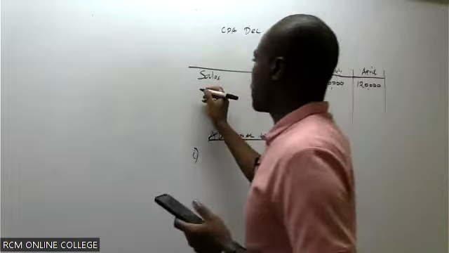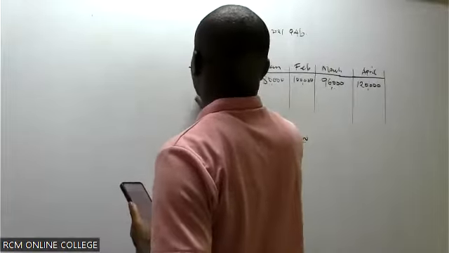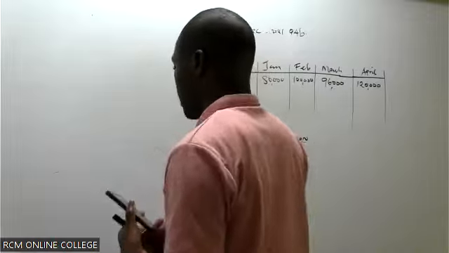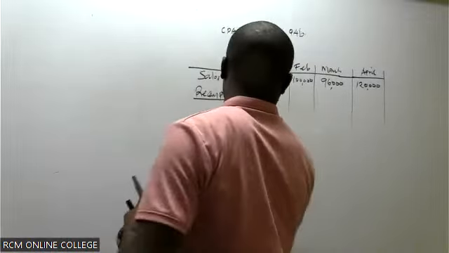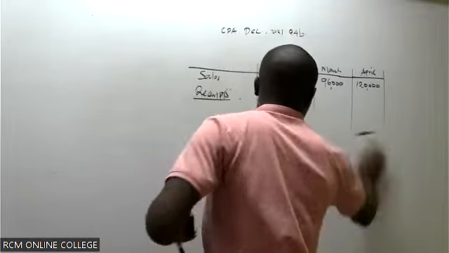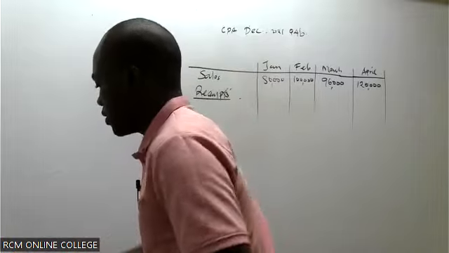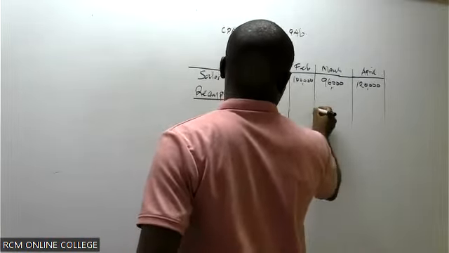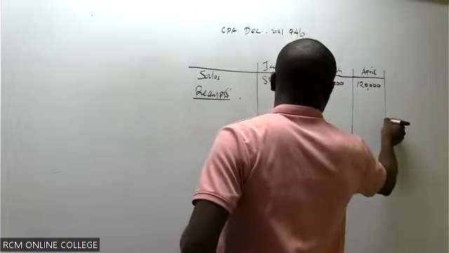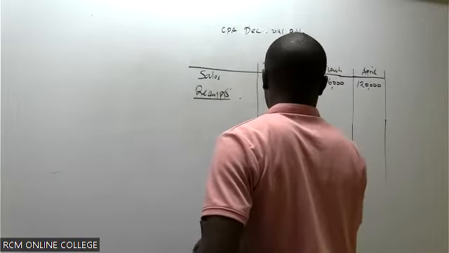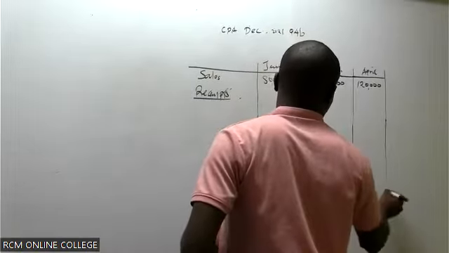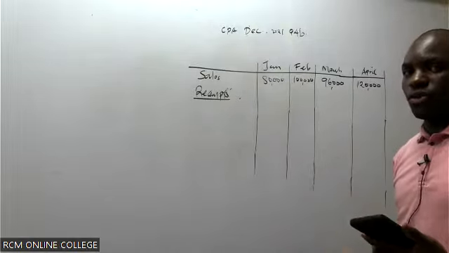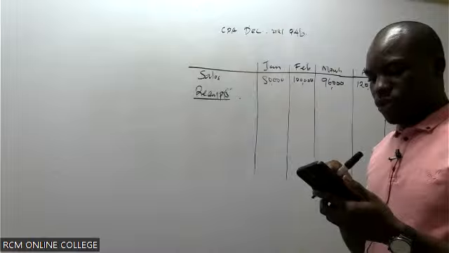Tuseme, having identified the sales, you want to deal with the receipts. You've indicated the sales there very well. So for you to deal with the receipts, of course, these receipts are going to be divided into 2 or even into 3, depending on the interest of the examiner. Hapa watakuzungusha sana. If I want you to just get maybe 0 or 2 marks in this question, I can just bring one statement, then you get 0 or 2. But let's see what they want you to do here.